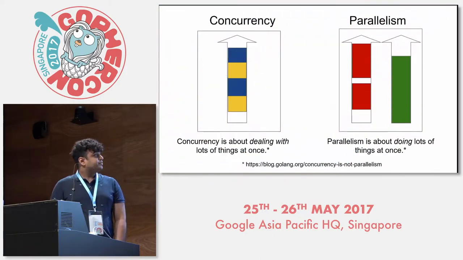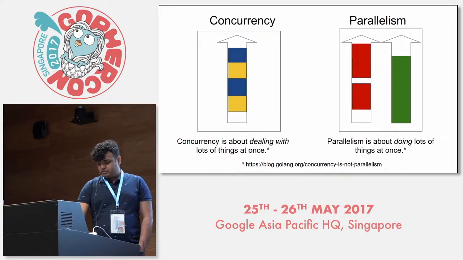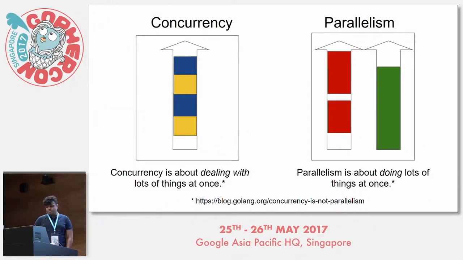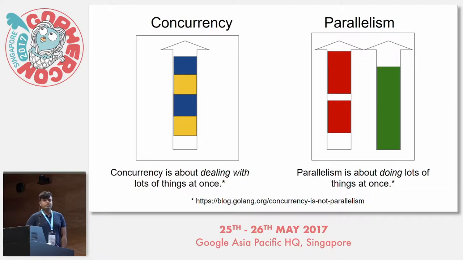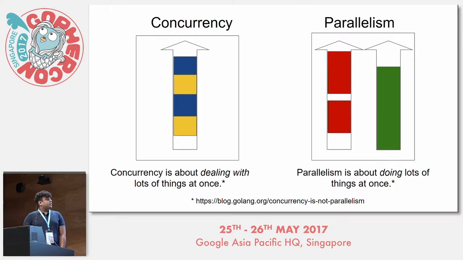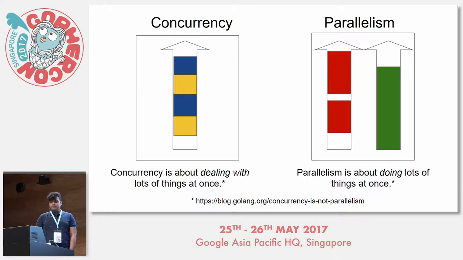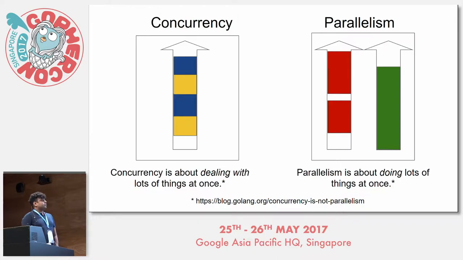A quick look at concurrency and parallelism. Most of the programming we do nowadays interacts over a network, and that means there's a lot of waiting time for all the data to reach us. In concurrent programming, we want to minimize the idle time by running other tasks during those idle times — the yellow tasks are being run during the idle times of the blue task. In parallel programming, there is no concept of waiting; we try to run as many tasks as possible simultaneously. The green task runs on its own and so does the red — even though red has some idle time, it's not influenced by the green and vice versa.